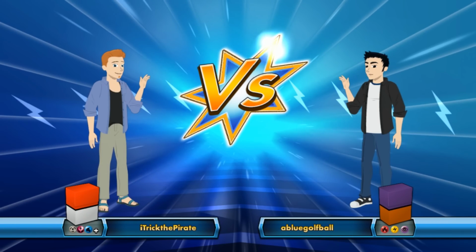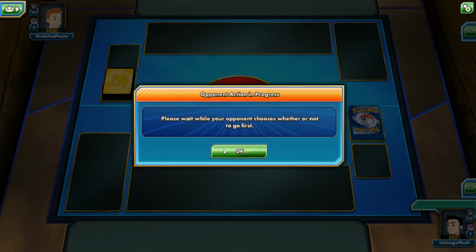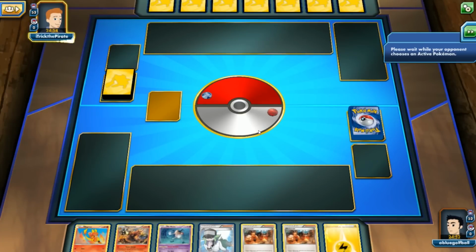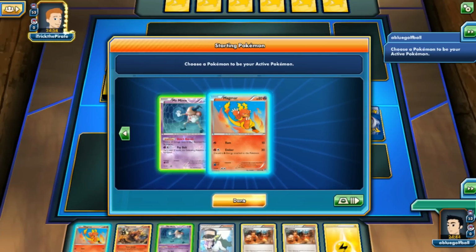Alright, we're going to be playing against I Trick the Pirate. And let's go for heads, and we will be going second. My opponent winning the coin toss there. More like we lost the coin toss. So we start off with the Mr. Mime. Yeah, I think we're going to lead it with the Mr. Mime.